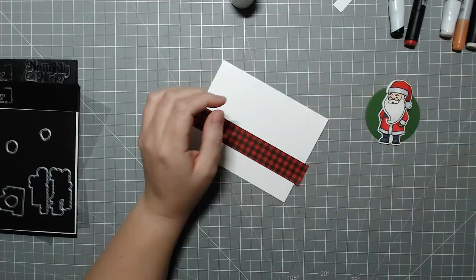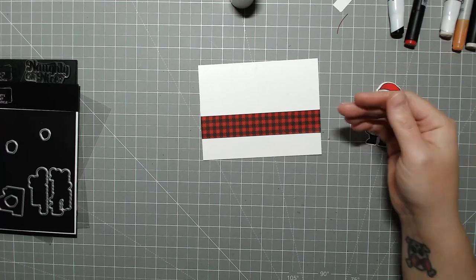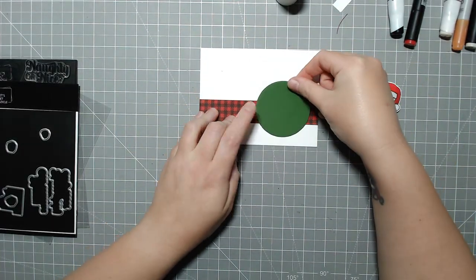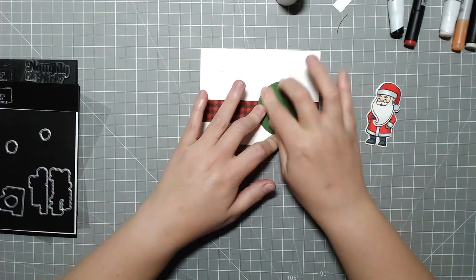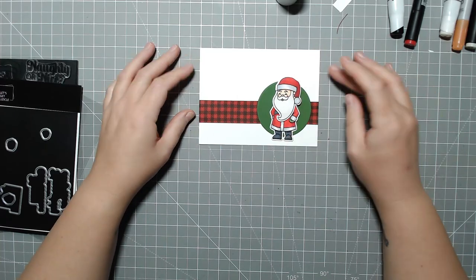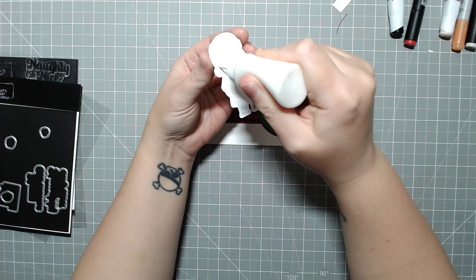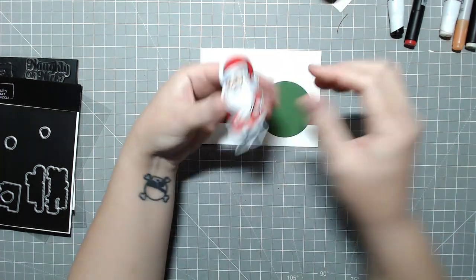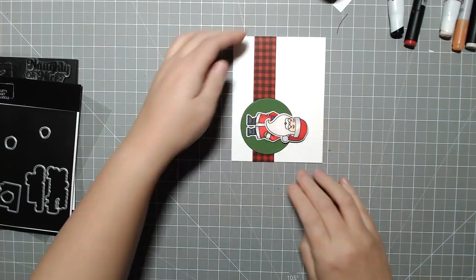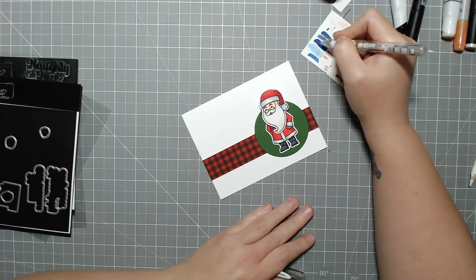And what I did at the beginning of this video was I slightly spritzed the front of the card base with shimmer spray, just so that I gave it a little bit of sparkle to the card. And I also cut out this Buffalo Check Red, which again is available on my website for like $2. It's just a transparent PNG. It just prints the black. Then I printed out on Michael's Recollection 65 pound cardstock in different colors. Like I have it in reds and greens and blues, and I did orange and purples for Halloween, which you might have already seen before from my Halloween videos.